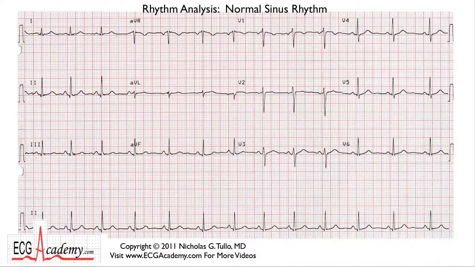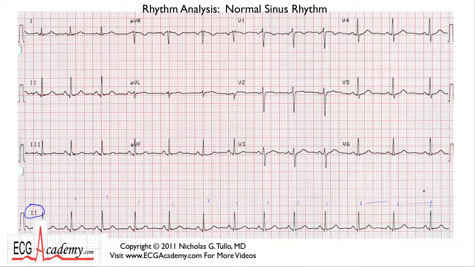So let's just get this out of the way. The first thing you want to look at when you're reading an ECG is the rhythm. Now, I always tell people you really have to look at the forest first and then concentrate on the trees. So in this ECG, you have the advantage of a rhythm strip here with lead 2 that marches all the way across. And if you just scan it, you see that for the most part, it's fairly regular. It gets a little bit slower here, but we're going to talk about that in a later video. But most of the beats are fairly regular.